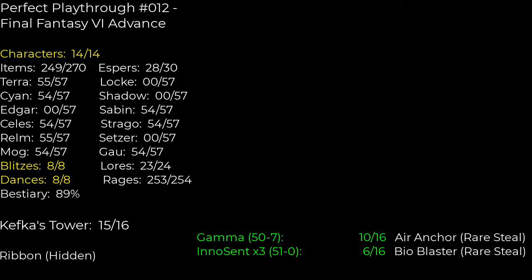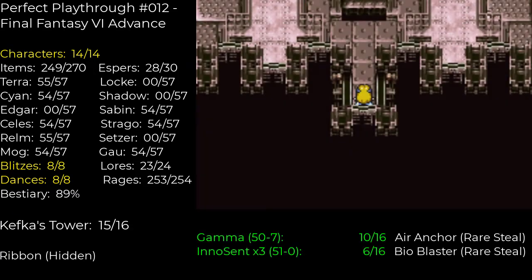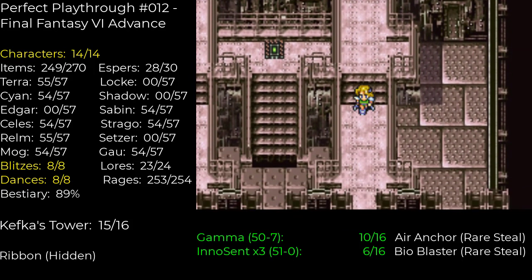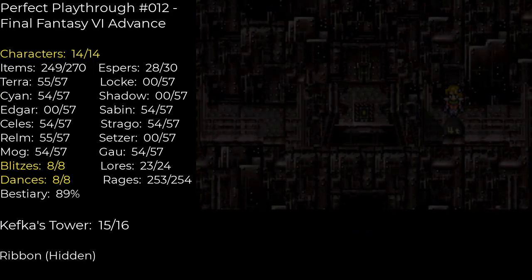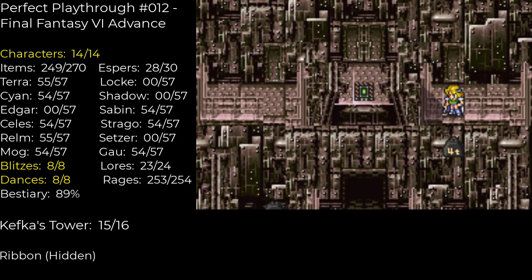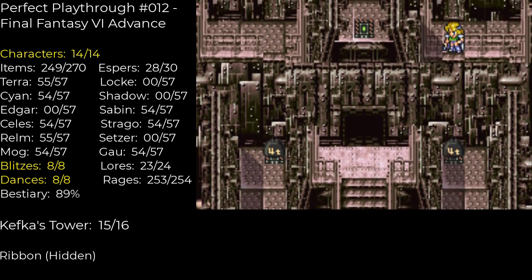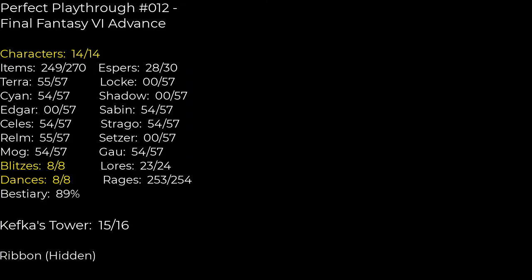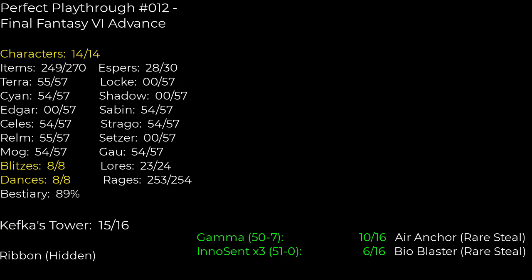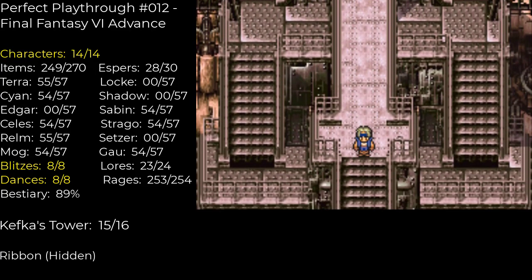That's one weight down. Now it's Party 2's turn. And now Party 2 is locked into the Goddess path, into fighting Goddess, and Party 1 is locked into battling Fiend. Now we stop on the switch, and now it's Locke's turn.